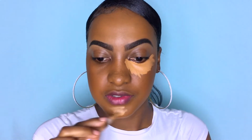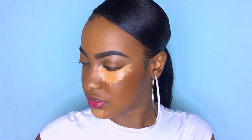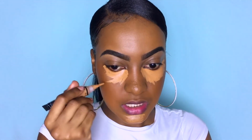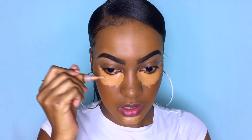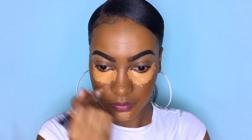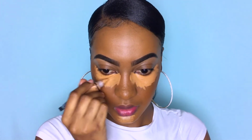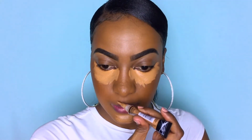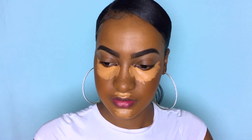I really like how this pairs with this Fenty foundation. I've been using it every time we went flying because it doesn't transfer, so when I'm wearing the headset, it wouldn't get on the headset, and I love that about it. It also stands up pretty well in humidity, because sometimes the plane gets so hot since it is summer, and it was very hot when we were flying. Sometimes it doesn't stand up as well in humidity as the Maybelline Superstay, but it does the job. I really like how it doesn't transfer. That's a real plus for me.